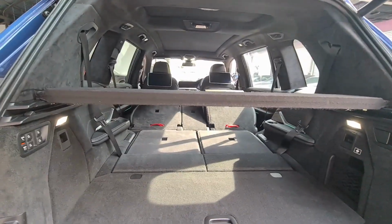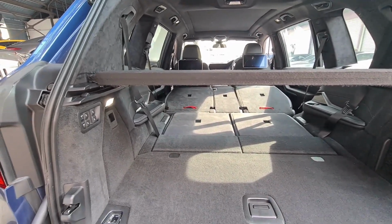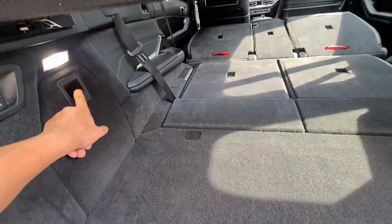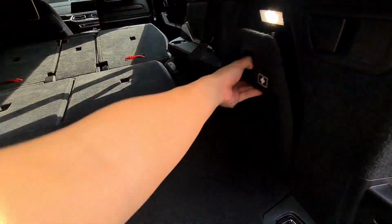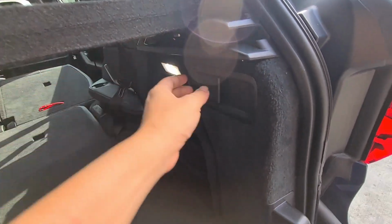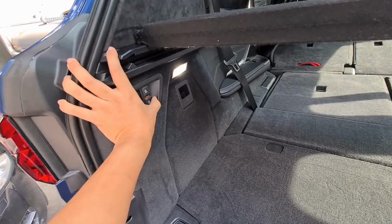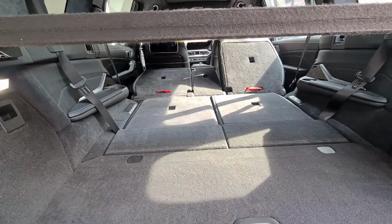And this is great because not only does it make a great showpiece, it also makes my life as the reviewer a lot more convenient, because I don't have to go one by one and open each seat. I can just show at one press of the button, fold everything down. So there's this compartment here, which, well, I'm not going to explore further here. Okay, so open this for emergencies, I guess. There's a 12-volt socket here, right? So yeah, you can also choose to raise the seats individually, and there you go.